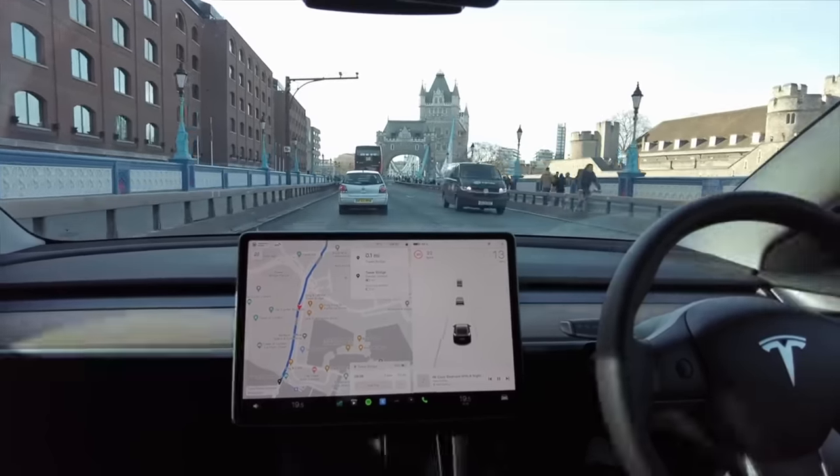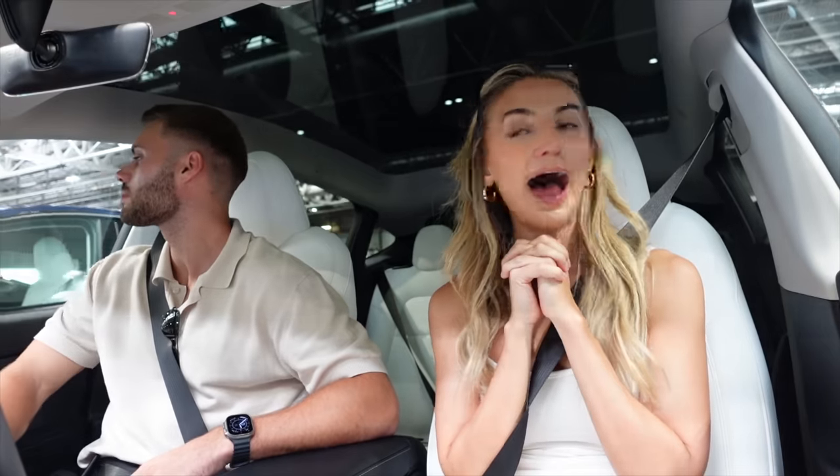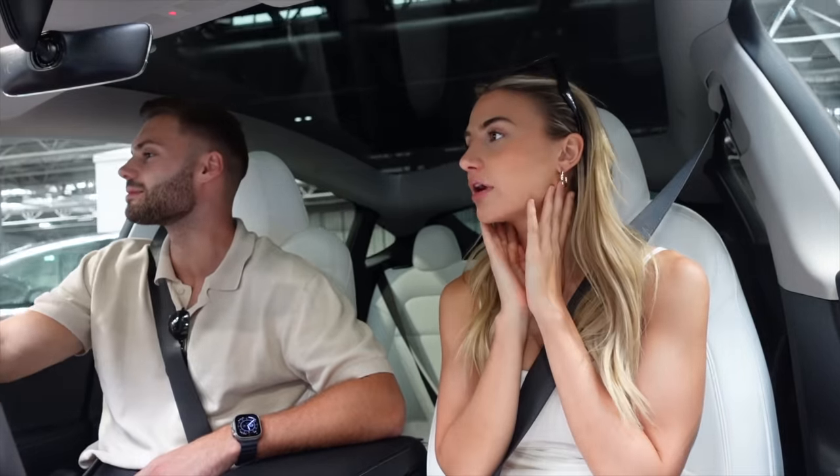We've put a lot of thought into what car we should get. As we've been moving places a lot the last one and a half years, we've just rented cars. We rented a Model 3 when we were back here last year and loved it. We decided to definitely go for Tesla - it was great trialing one for a month. We just wanted a higher up position because obviously the Model 3 is lower. So happy with it - should we see what this thing's like out on the road? First impressions, let's go!